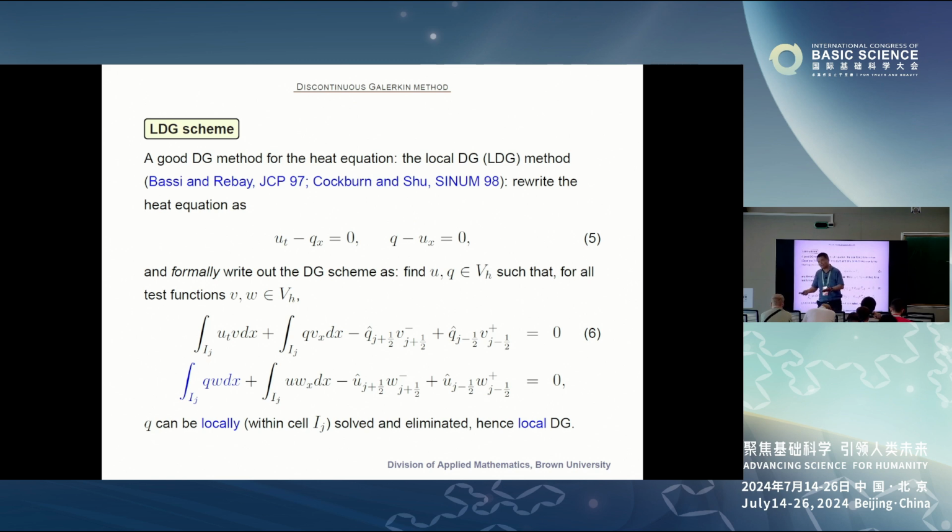He was in Minnesota for one year. Minnesota was trying to recruit him. So he was in Minnesota, and then he knew Bernardo Cockburn, who is also a faculty member there. So basically, this is the story. Bassi and Rebay were engineers, so they asked Quattrochi what would be a good method to solve Navier-Stokes and so on. Quattrochi says, well, it seems there's something called the discontinuous Galerkin method by Bernardo Cockburn and Chi-Wang Shu. Maybe you can take a look at that and compute. And then they went ahead.